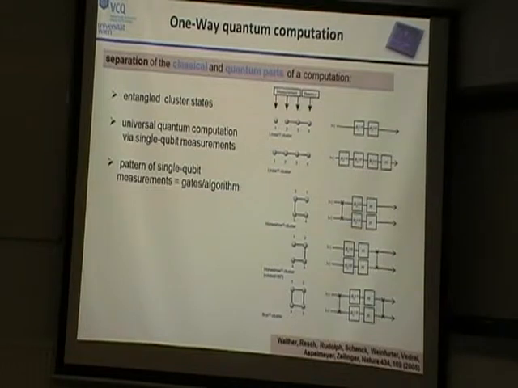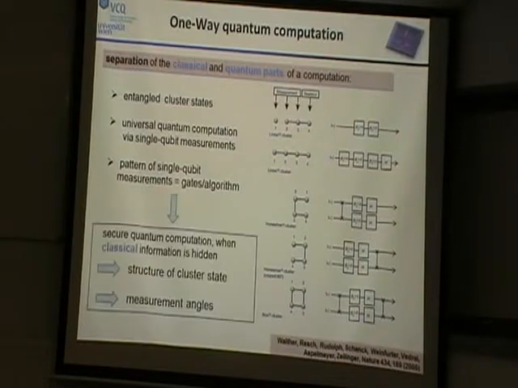Two-dimensional, you see two equal states, and you process your qubits along such a circuit. The other parameter is the measurement setting, because the setting itself defines how you teleport your qubit through the system. So if you hide the shape, like if it's like this, or like this, or like that, and the measurement settings, nobody knows what's going to happen. So the point is, these classical parameters, which are part of the classical part, basically outsourced from the quantum part of the computer, if these are not known, then you can hide your computation. That's the idea of blind computing.